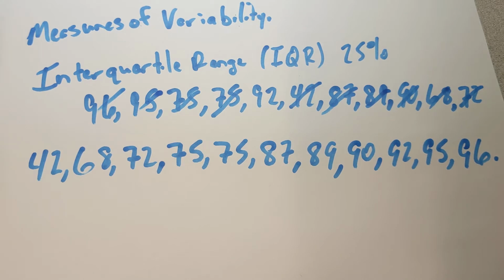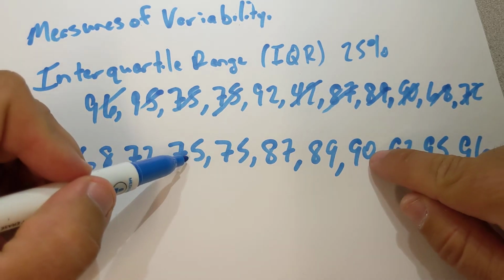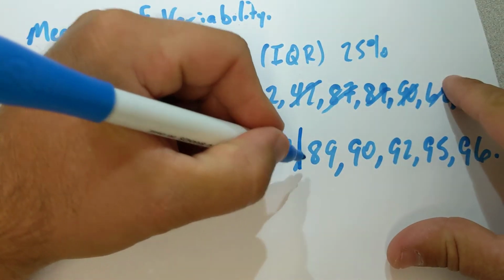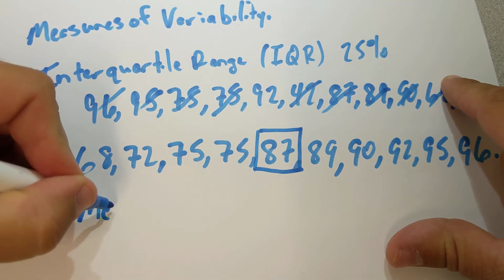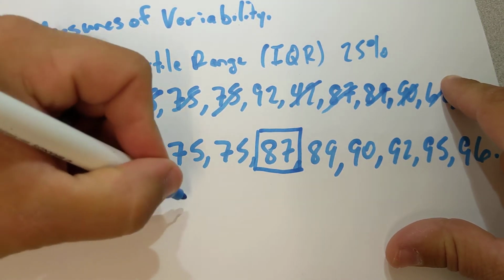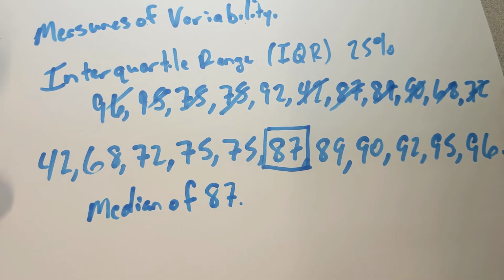So, now, the second thing we need to do is to find the median. If we remember, the median is just the midpoint of the data set. So we have 11, so this is how I like to do it if our data set's not too large. I'm just going to start on each side and count. 1, 2, 3, 4, 5, and that gives me a median of 87. Okay, so there's our median, 87.